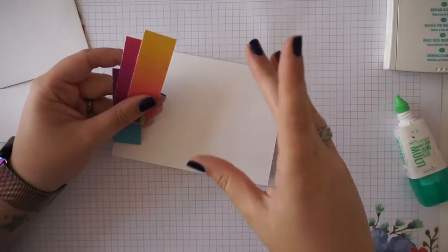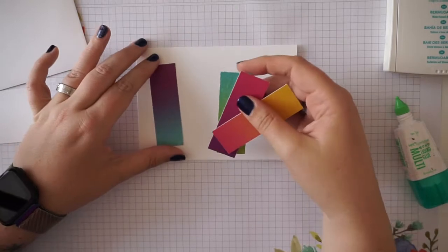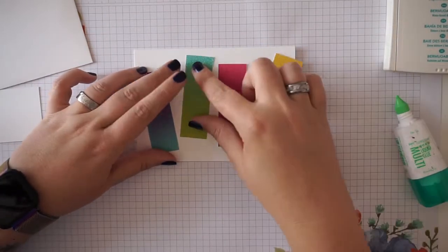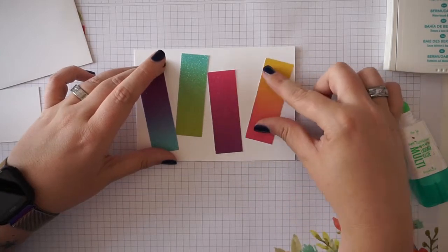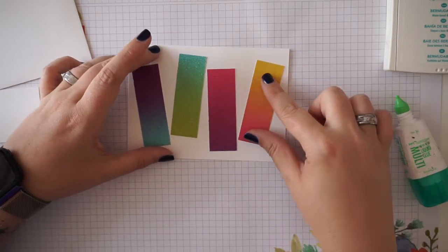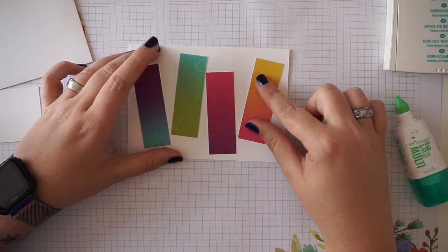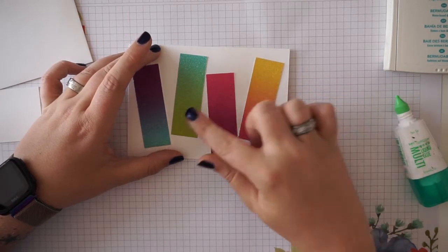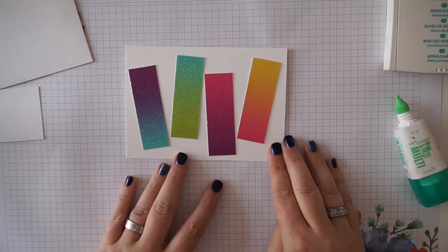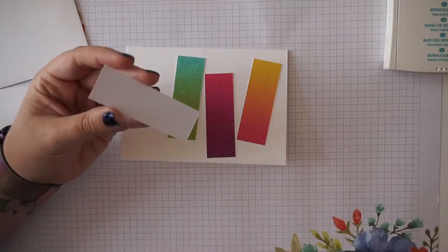But before I start gluing, I'm actually going to lay out the pieces onto my card base to decide how I want them to go. So I'm going to arrange them. I'm not doing them sort of straight or all lined up or anything like that. I am using a sort of slightly, almost dare I say it, higgledy-piggledy kind of layout on here. I just want to space them out so they're nice and even. And I think I'm pretty happy with that. So I'm going to take my liquid glue and just start gluing these into place.